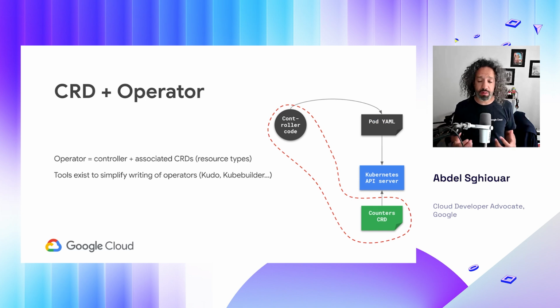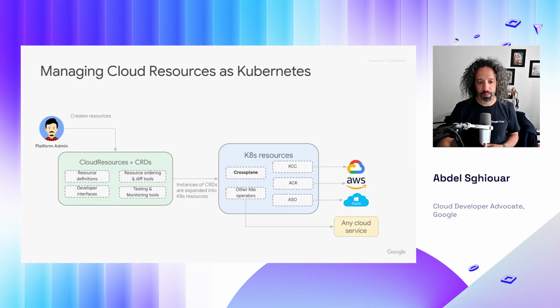There are even Java frameworks for actually building controllers in Quarkus. Here is a very simple example of how we can use this concept of CRDs plus controllers. So let's say, for example, that you have cloud resources that you want to manage using Kubernetes. You could, of course, use Terraform. Nothing will prevent you from doing that, or Bash scripts.